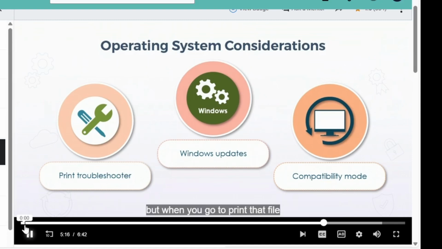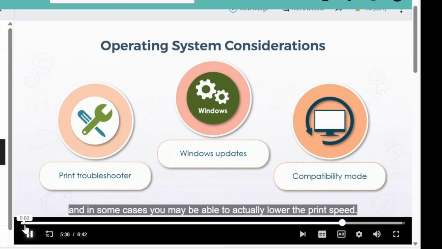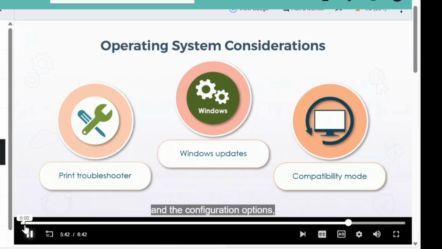In other words, you maybe have run a Windows update and/or installed a newer driver for the device, but now it actually doesn't work anymore because the device itself is simply too old. So Windows does give you an option to run that driver in compatibility mode for things like earlier operating systems. So let's take the example of maybe you were running Windows 8 and then you installed Windows 10 and now the printer no longer works even though you've installed a driver for Windows 10.